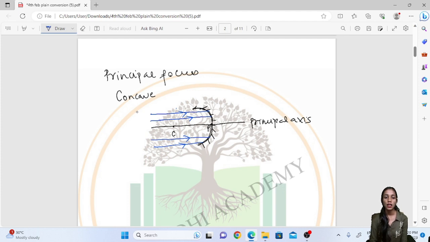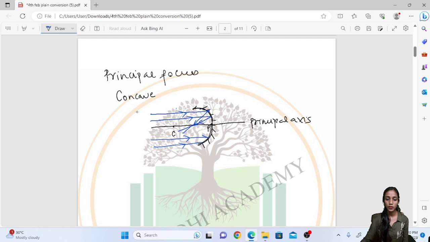They are incident. Now what happens after a light ray is incident on any mirror? It gets reflected, right? And that's how we have image formation. I discussed this last time. So in this case also, the light rays going parallel to the principal axis reflect. And what happens after reflection? They meet at a single point. If this ray is coming this way, I will put the arrow this side, and in this case the arrow will be this side.